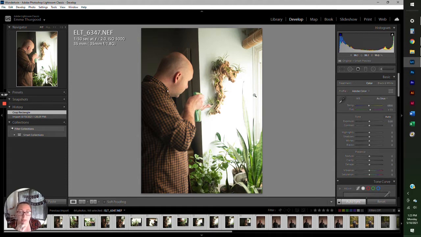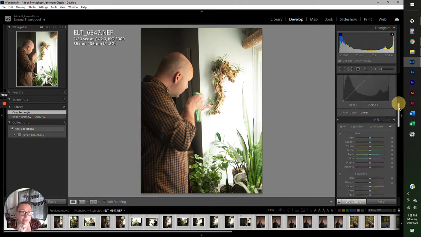So bringing it to an 11:15 is kind of the best proportion to help work with all of those other sizes that clients are going to want to print to fit in a frame that they can buy at the store. So now I've cropped, so that crop is now applied to all the rest of the images.